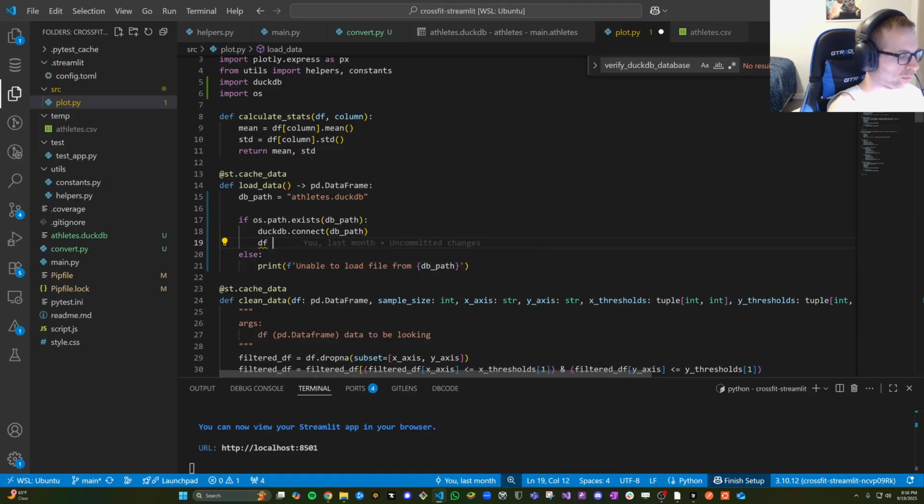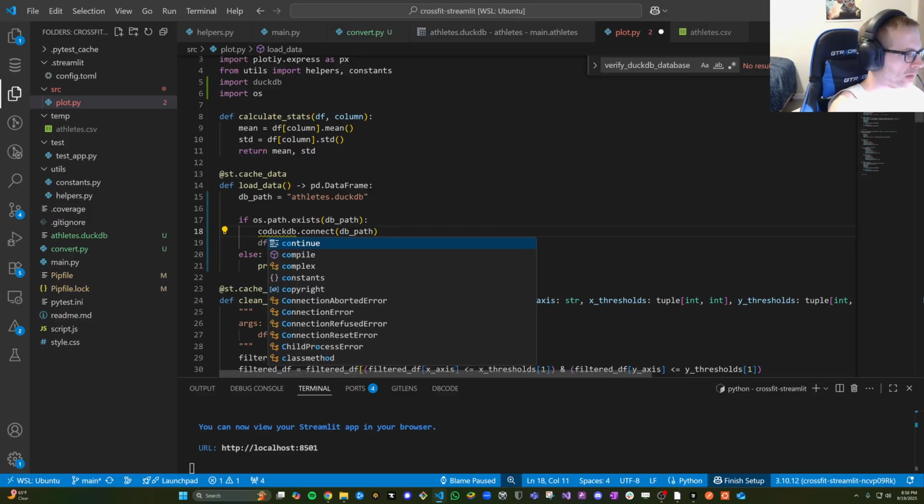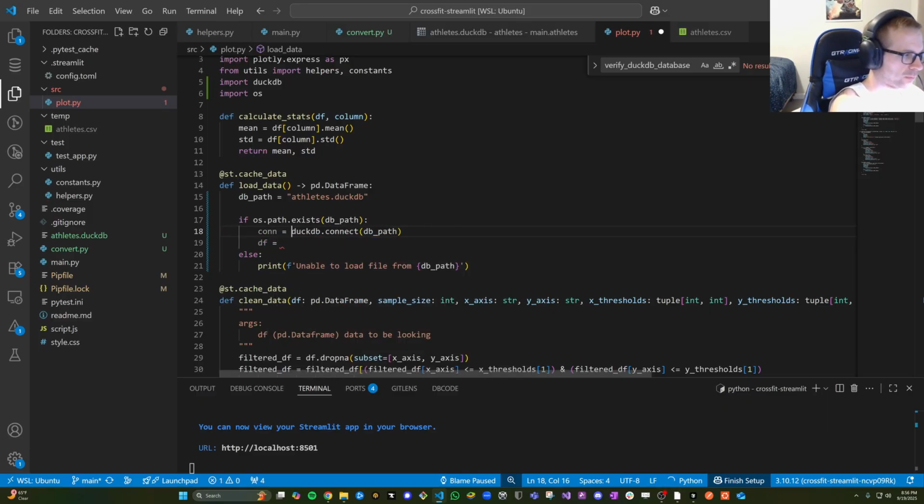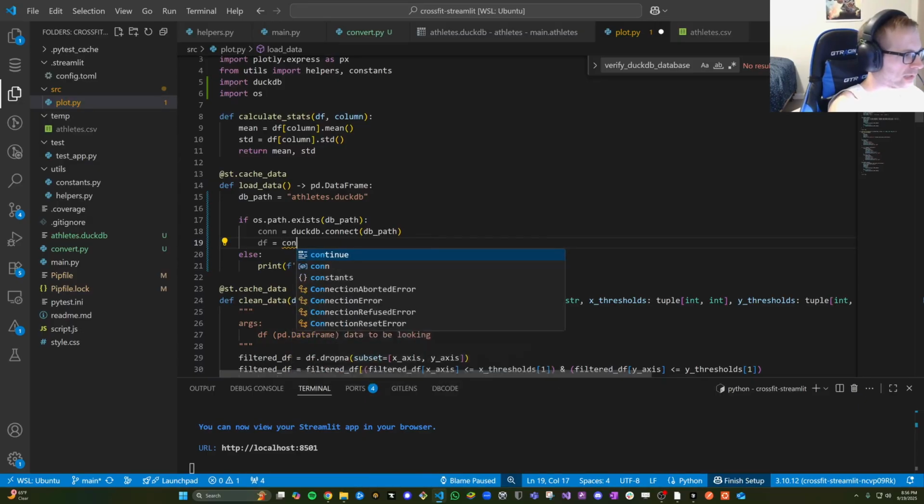Because that's what we were doing before. So in order to do that, what we're going to do is, okay, let's see what I'm doing. I'm just looking at my notes over here. So con equals, set that to a variable, and then we can say con.execute.